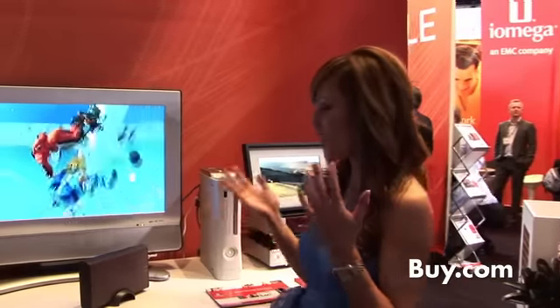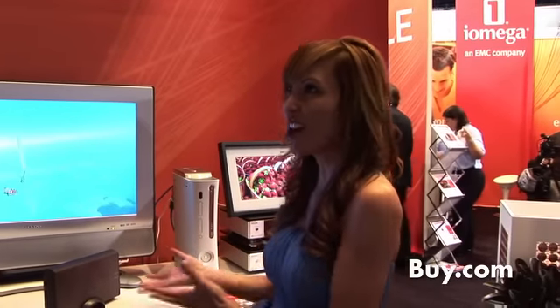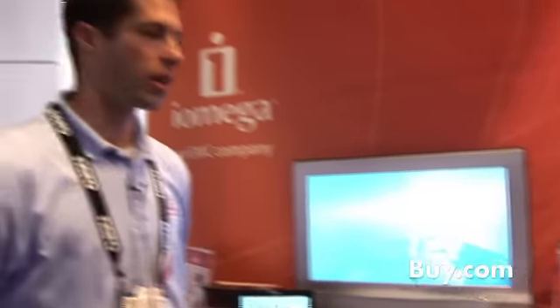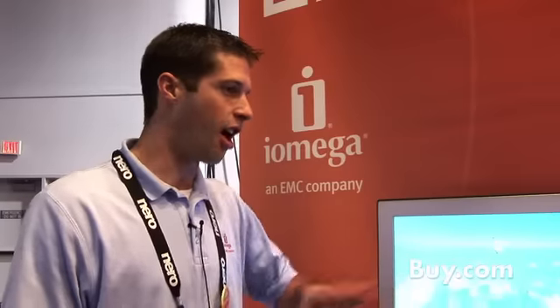Something important to know is that you can actually free up space on your PCs by putting all of your digital content onto your Home Media Network Drive, which can enhance performance on your PC. A lot of computers get bogged down with all those music files and photo files taking up space on the hard drive, especially on a laptop. Now you can offload all that onto a drive like this in a 500 gigabyte or one terabyte capacity — so there's a lot of space — and now you've got room to create more content or enjoy better performance.